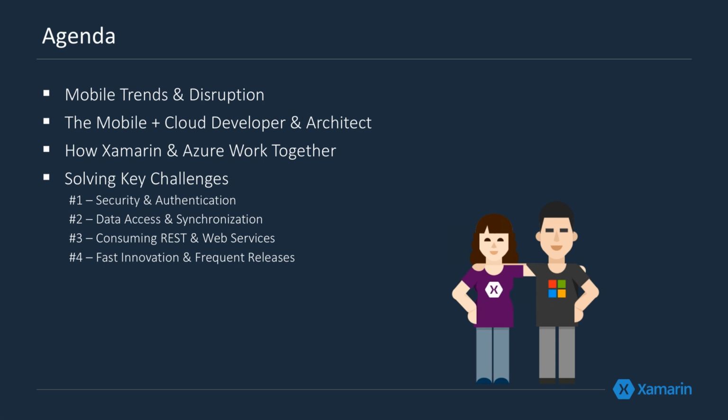The first one is around the latest market trends that we're seeing in the market, and also what we're seeing with our customers building on Xamarin and also building on Azure together. And we'll also talk about the mobile and cloud developer and architect role and how that's changing from, say, someone who's architecting and developing an intranet application or systems that resided on desktops in the past and how architecture is changing. Then we're going to spend the brunt and most of the time working on how Xamarin and Azure work together in this webinar.